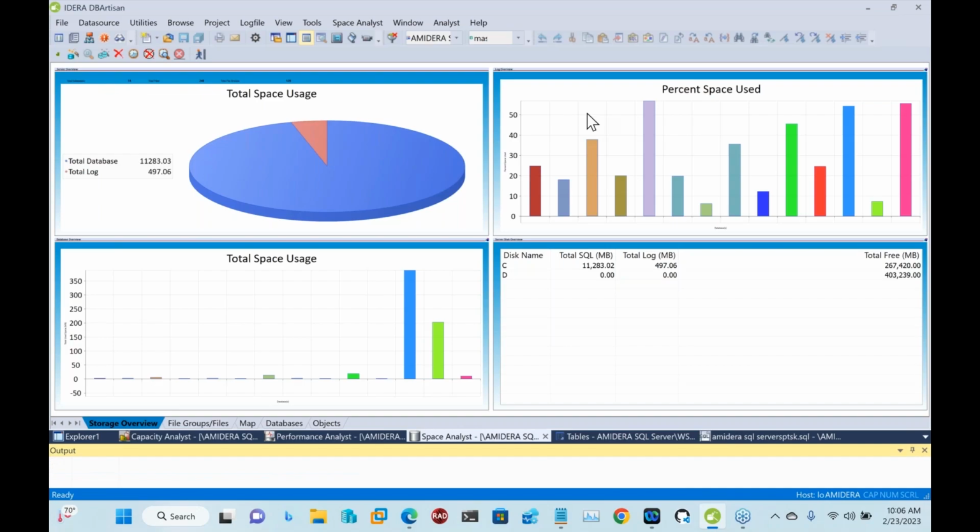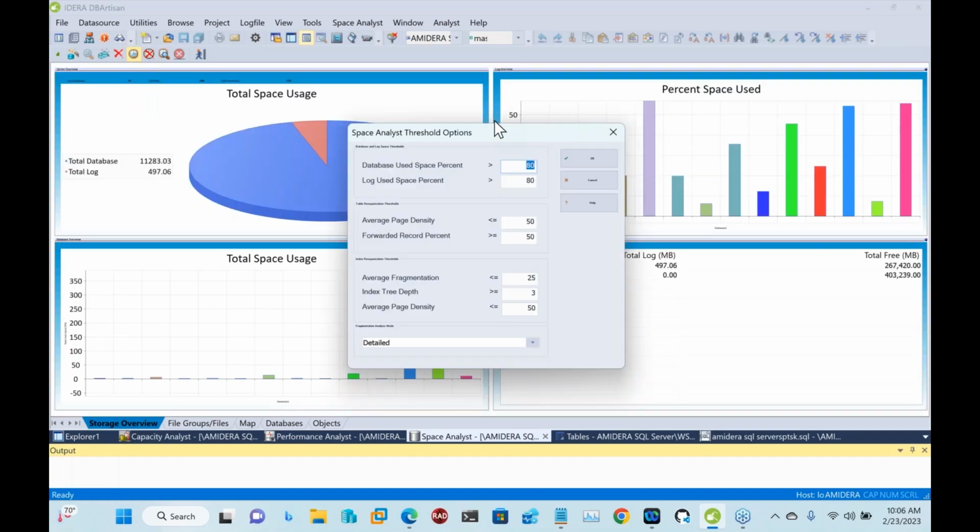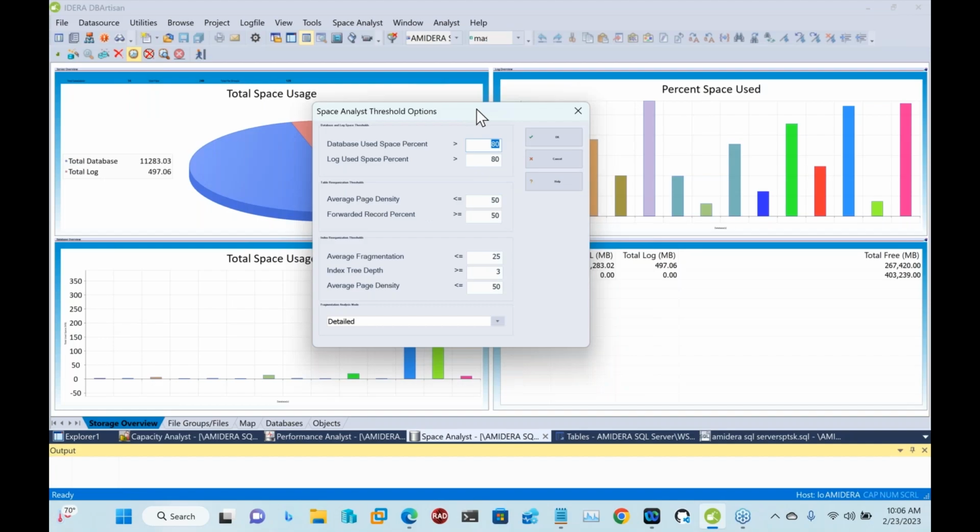Next, what I would love to show you is, in the space management wizard, we also have the extract DDL option. Then you also have some thresholds. Now for any kind of space management areas, you have threshold capabilities. Let's say, for example, if you take a budget, if you set the threshold to 80%, and you exceed 80%, then send me an alert or something like that. That's the same way you can have this here, and we provide you with all the different levels of thresholds, with regards to sampled, limited, or detailed. So we have all of those options there.